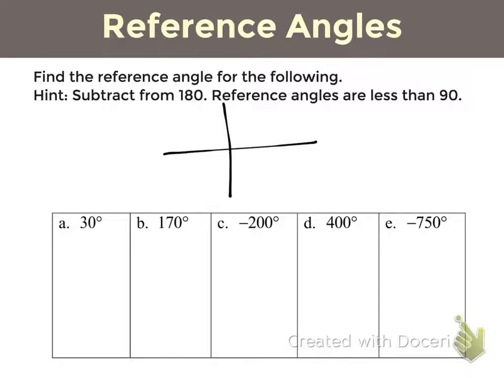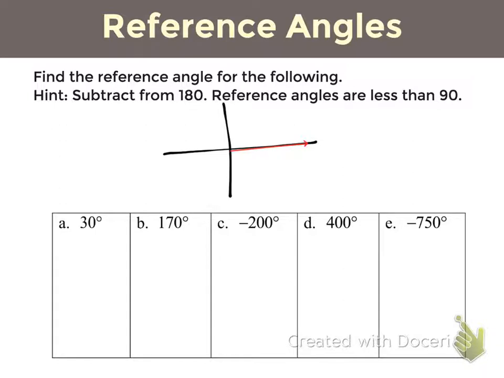Because we know that this is our initial ray, or initial side. And we know that 200 degrees, if we get our protractor out, we could be absolutely precise, but we know it's going to exceed that and end in that area and open. Normally it would open in that direction, however, we're not opening in that direction. So we want to start from our initial side and go in reverse.